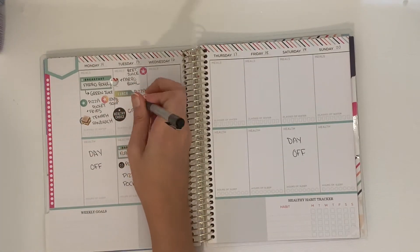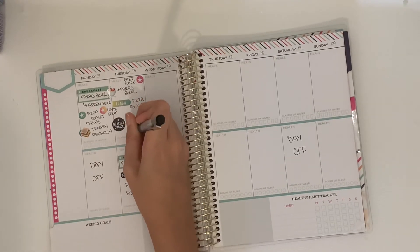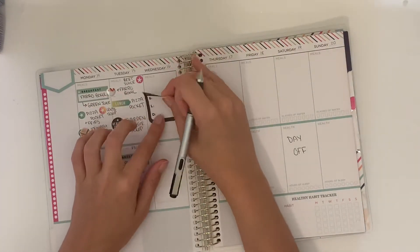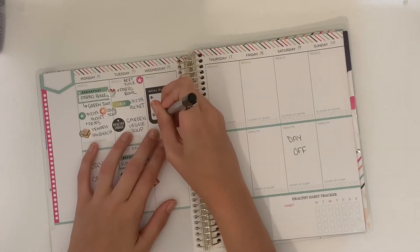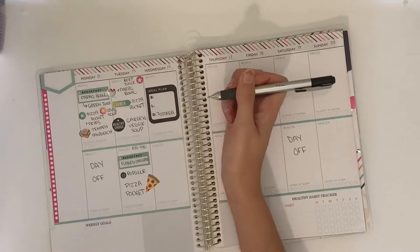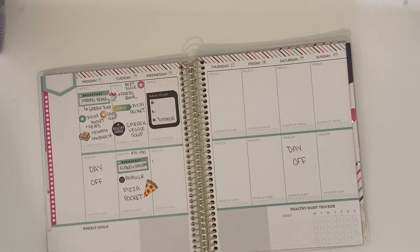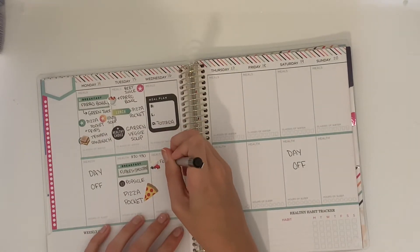Usually the kids have eaten by the time I arrive, or they wake up shortly after I get there, so it's usually what they choose from their dry cereal selection. I try to make a smoothie — the youngest will drink it, and the oldest won't, but I can turn it into popsicles that she will eat. I wanted to let them build their own pizza pockets so she feels more in control of healthy choices.